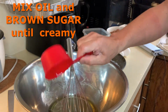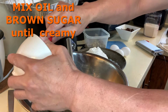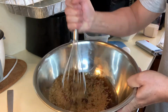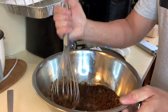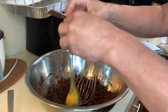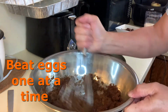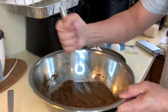So guys, ito yung procedure niya. So okay guys, ito yung procedure niya, paano siya gagawin yung banana cake overload. Okay, so mix together or cream the oil and brown sugar. Add the egg one at a time. Beat until creamy. One at a time, add the eggs to the mixture of brown sugar and the oil.